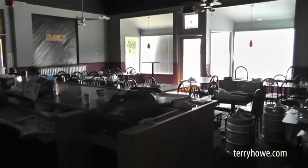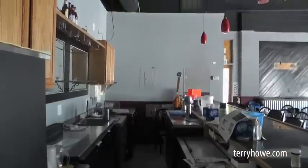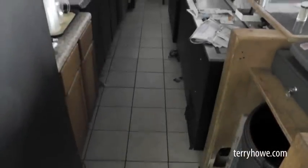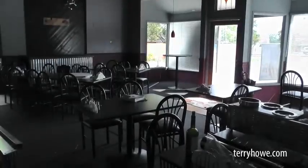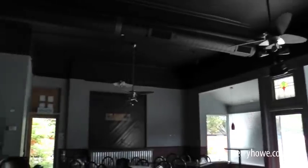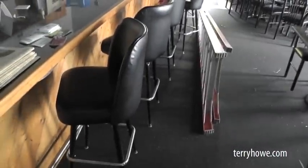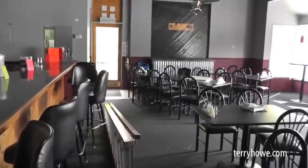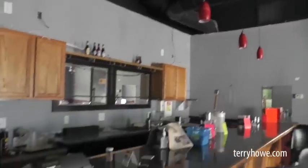Looking out over the bar area — there's a little cooler here and several reach-in coolers behind the bar. Looks like a tap. Some of these cans you see around probably go back to the beverage dispenser. There's a lot of seating — chairs and bar stools — and that all goes with it. I did want to mention there's a cut in the parking lot asphalt; I think they installed a new water line because it was leaking, and that was repaired — it goes right to the water meter. Anyway, there's air conditioning in here and it's a pretty nice bar area.